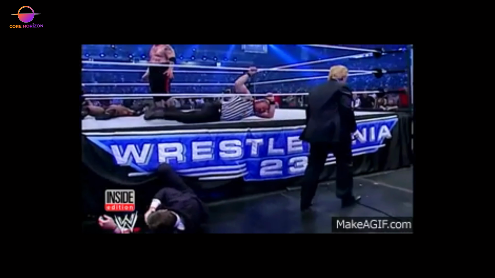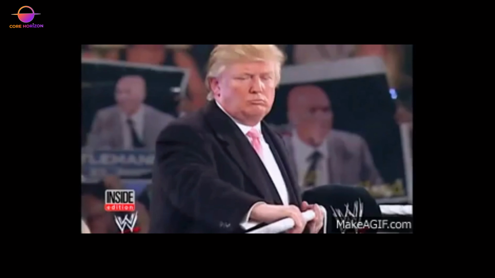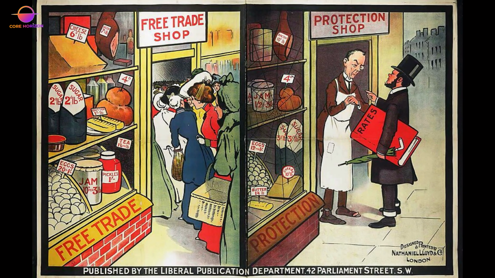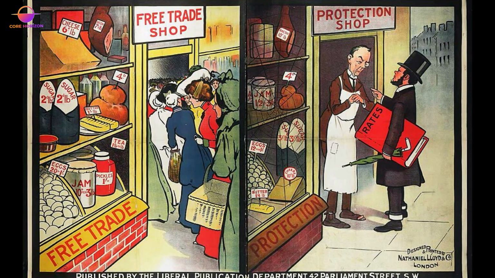They impose tariffs, taxes on imports, quotas, quantity limits, subsidies, money to help local producers cheat the free market, embargoes when politics says, no trade for you. Protectionism protects domestic industries, but usually raises prices and makes everyone poorer in the long run.